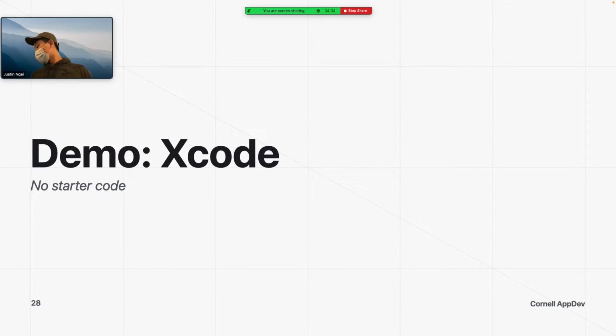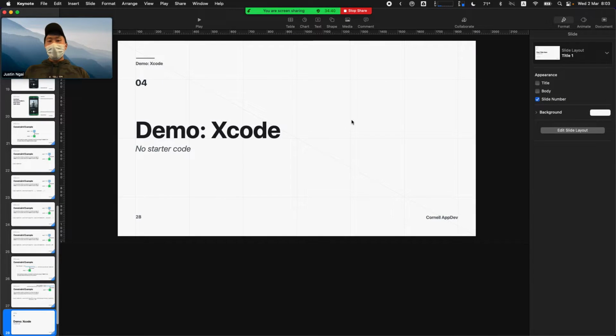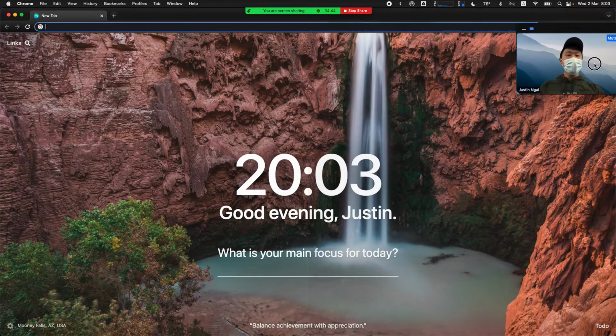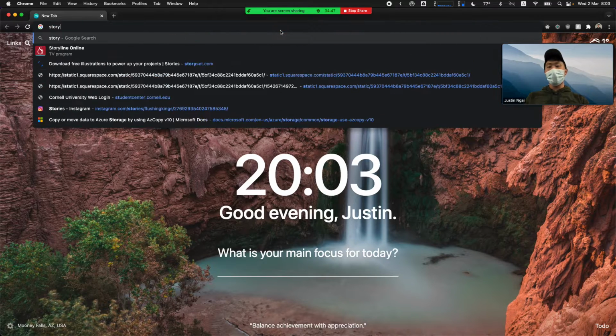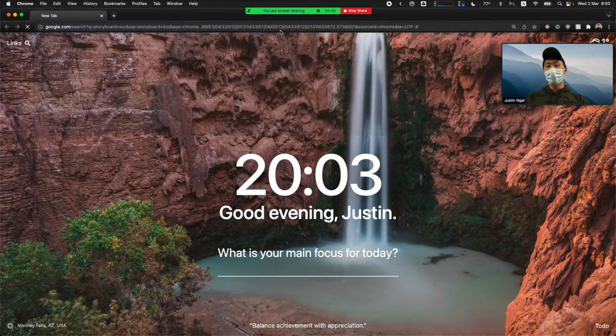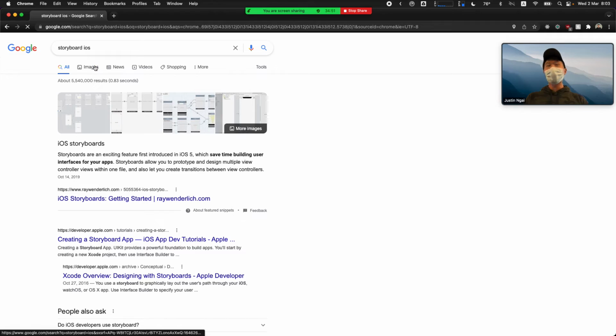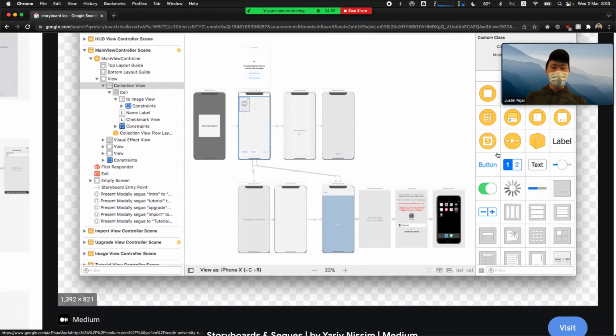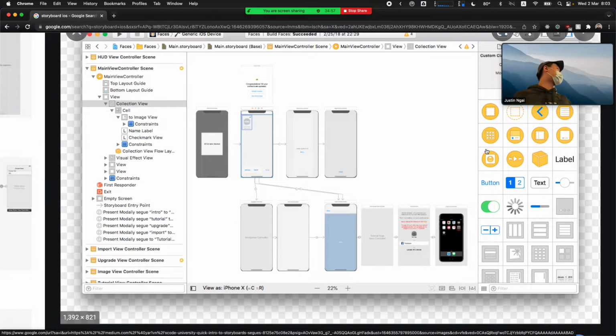Can you explain what storyboards are? Oh, yes, sorry. For those of you who don't know what a storyboard is, let me give you a quick example on Google. It's basically a way for you to specify things on the screen, but instead of using programmatic layouts, you just drag and drop. So this is a good example. Over here, you're specifying your screen just by clicking a new screen, and you drag and drop and place things on the screen.